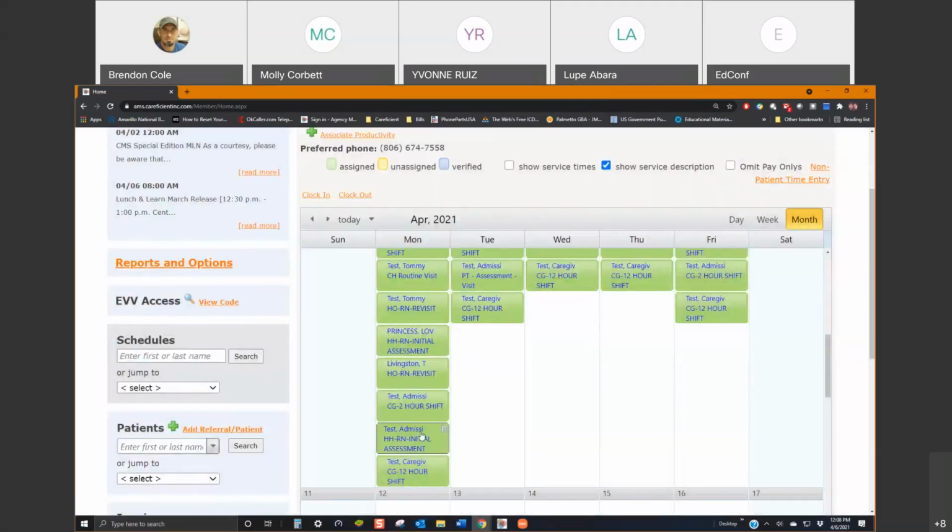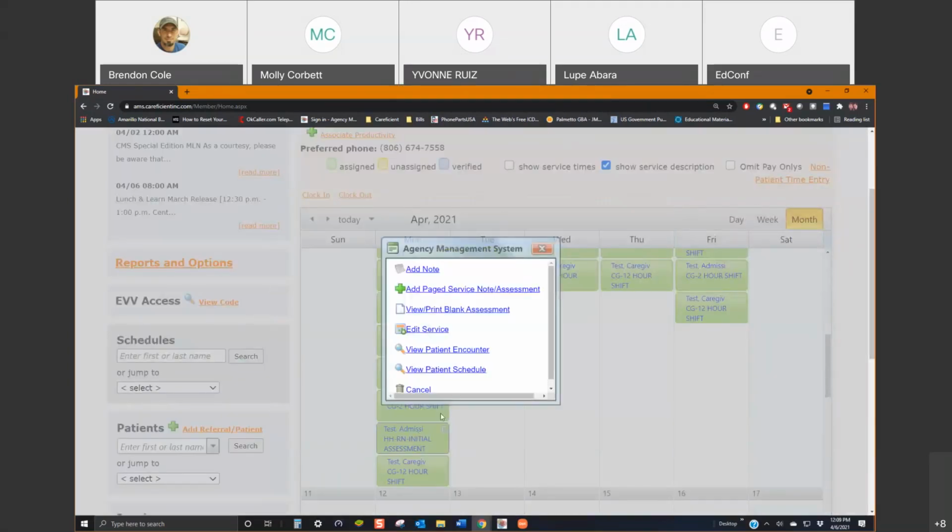Most people don't even really need to do that. I think that was available in case, back in the day, we didn't have the offline app and things like that. And if they went to a service area that had no internet connection, they would have to print off a blank note, hand fill it out, and then scan it up, which is still doable today, but I think that's why that originally existed. Now we have better options.